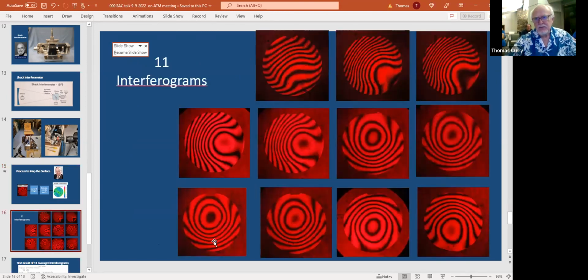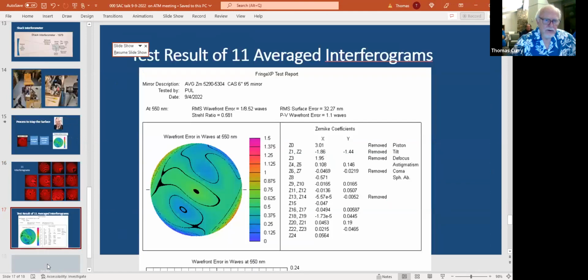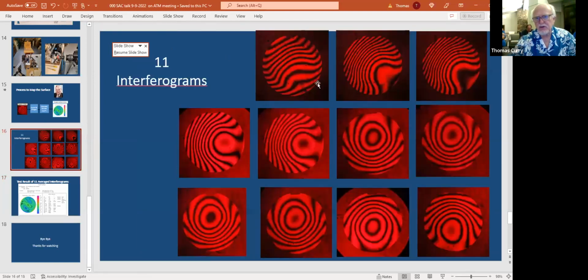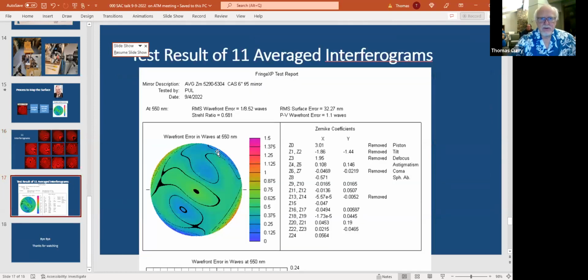Anyway, I took 11 interferograms before our last meeting, which was on Tuesday, and I put them through this process and averaged the Zernikes, because the Zernike polynomials are the same for each one of these. Even though these all look so terribly different, each one leads to a set of Zernike polynomials, which is almost identical, except for slight differences between the setups. So averaging out those setups, our F5 6-inch mirror came out to be 1/8.5 waves accurate, and I convinced the rest of them that that was good enough.